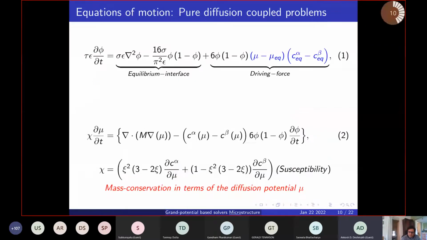take away from this. The similarity can also be seen in terms of just writing down for a simple binary alloy. If you were to write down in the simplest form the evolution equations for the phase transformation, which is, as I said, that function phi as a function of t which is going to evolve in time, this is the one that comes from the gradient and the potential terms, which gives you an equilibrium interface. And this is the driving force that makes you drive the interface. And you see over here, this term is very similar to the T minus Tm term that you had in the case of pure materials, L(T minus Tm) into h of phi. This is what would come in a pure material.